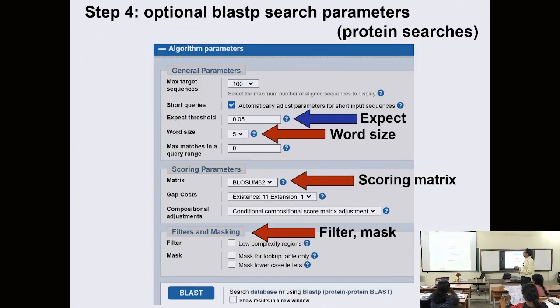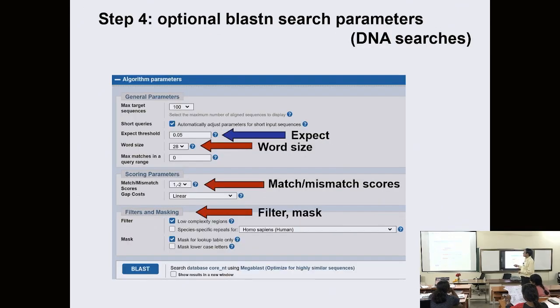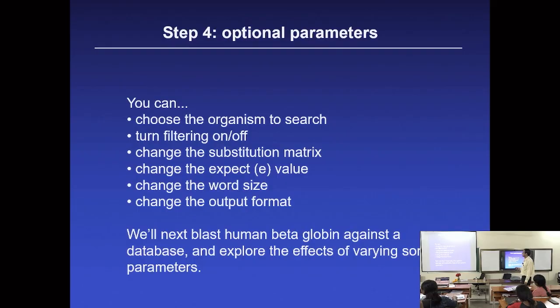This was for protein BLAST, BLASTP, and this is for BLASTN. It's similar, except for the match and mismatch scores, because BLOSUM and PAM matrices are used for protein alignment. For DNA, the values are +1 for a match and -2 for a mismatch. I think this is a standard, but you will see some options that you may want to select, and so on. I think we discussed this.